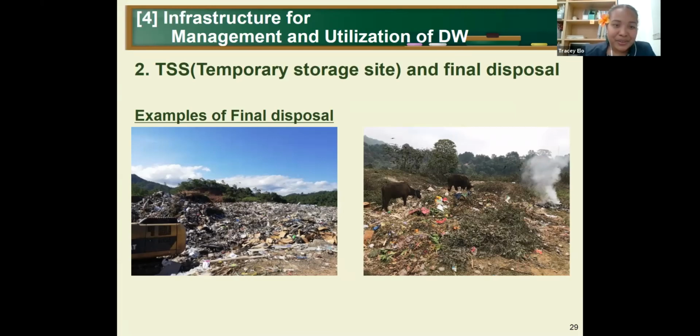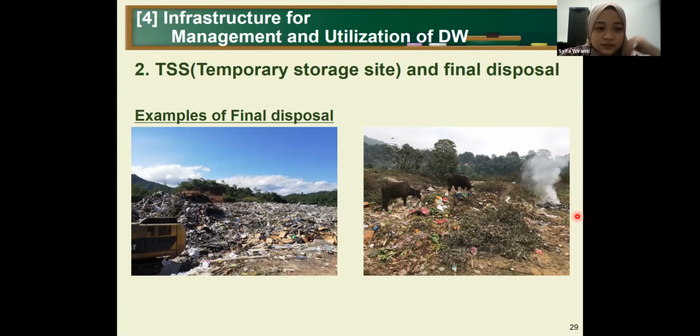Can I add on as well? Yes, please. In that case, it's better to secure a temporary storage site, and that will make it possible to try and sort out and segregate waste as much as possible. Also, in my opinion, it is quite rare to find such temporary storage site in the city, as there is little to no space for it. Yeah, maybe you can understand the importance of securing TSS, but there's no space at present.